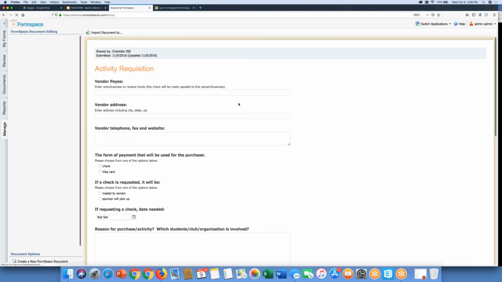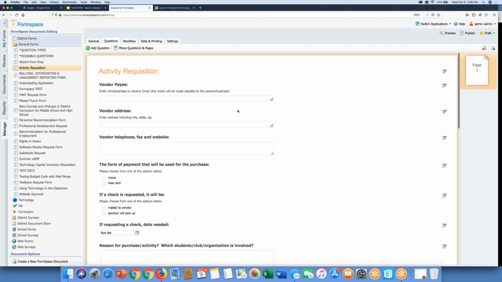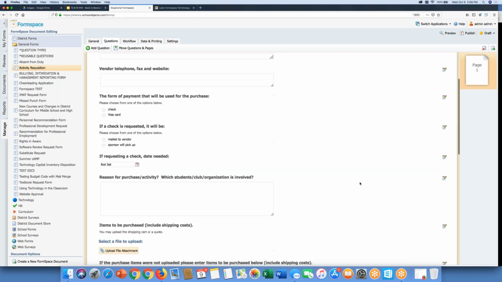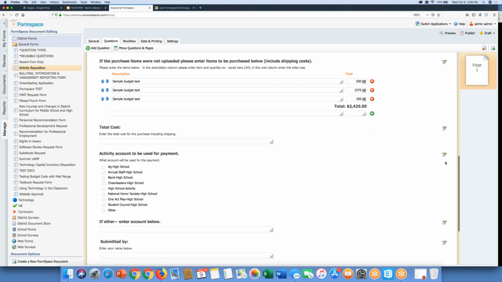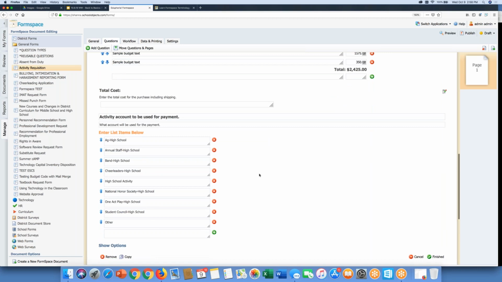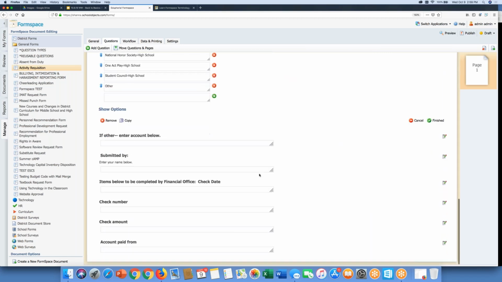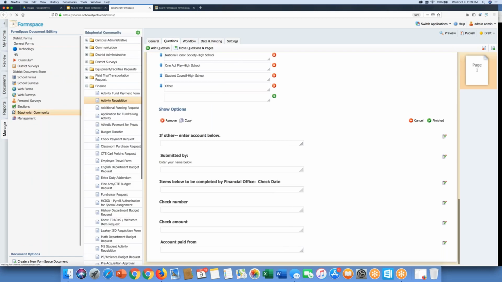So I could import that form, and now here it is for me. I can see the questions. I can edit the questions. If I come down to my list, here's my campuses or my different groups, I could edit that and make it be whatever I wanted it to be here. So I can make whatever changes I want to the form once it's in my system and then use it. That often saves you a lot of time creating forms that already exist out there. So the community is very helpful if you're looking for something specific, or if you have quite a few forms to create.